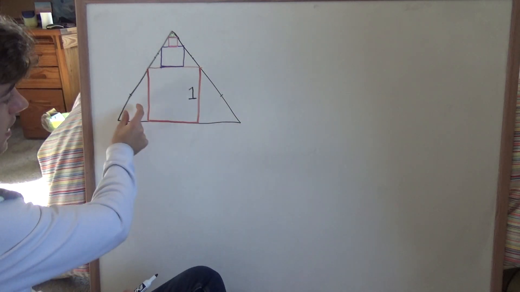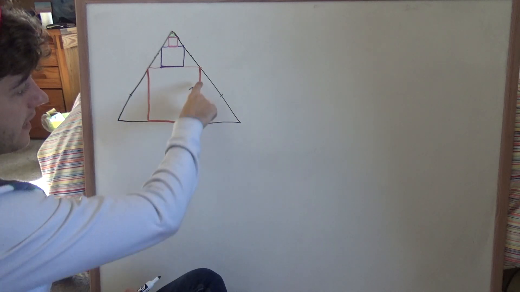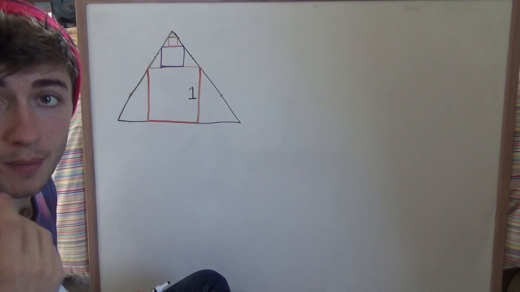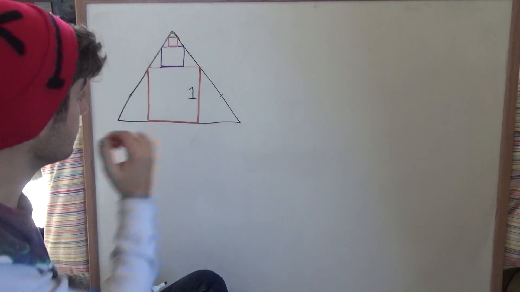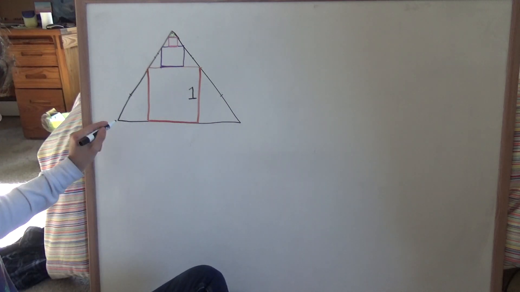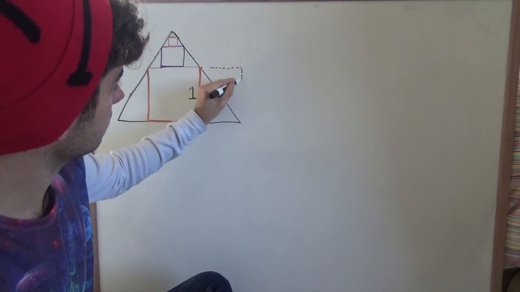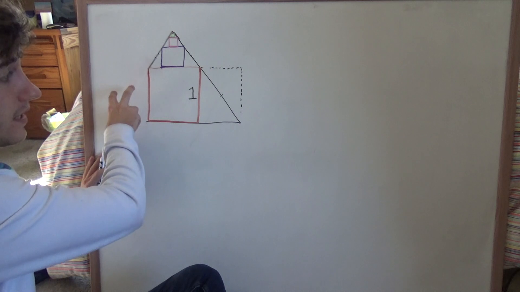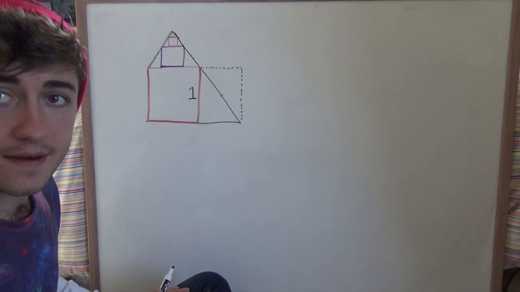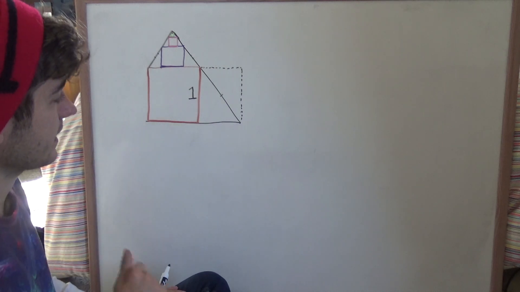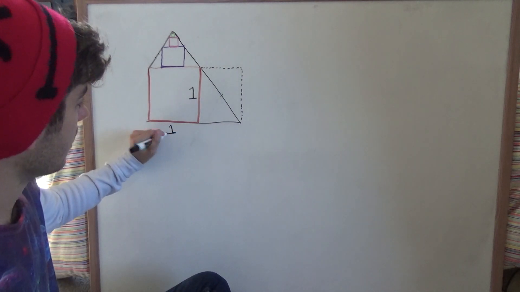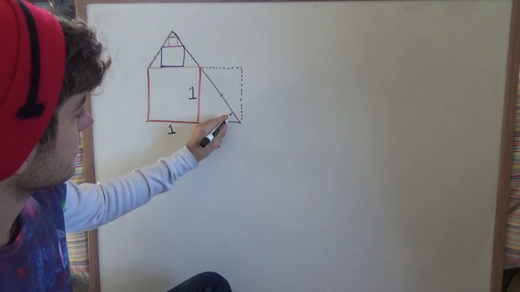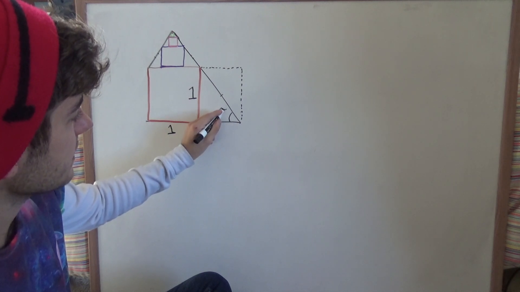What I want you to realize is that these two triangles are going to be congruent to each other. They have two of the same angles — 90 and 60 — and they share a side length of 1, so by the angle-angle-side theorem, or AAS, these two triangles are congruent. Because of that, I can take this triangle and put it over here to fill in that spot. I haven't changed any of the area; I've just moved it over. The reason I want to do that is because I want to find out the area of this rectangle.